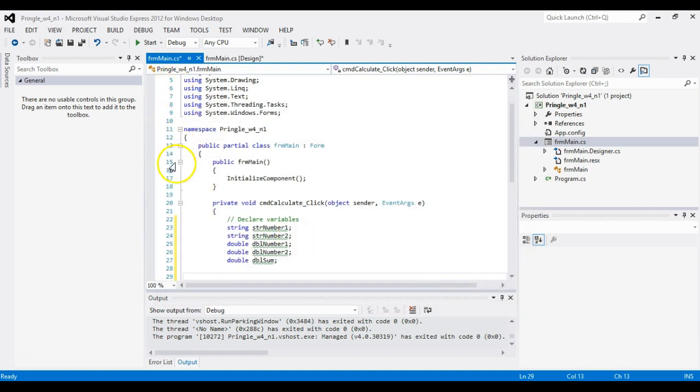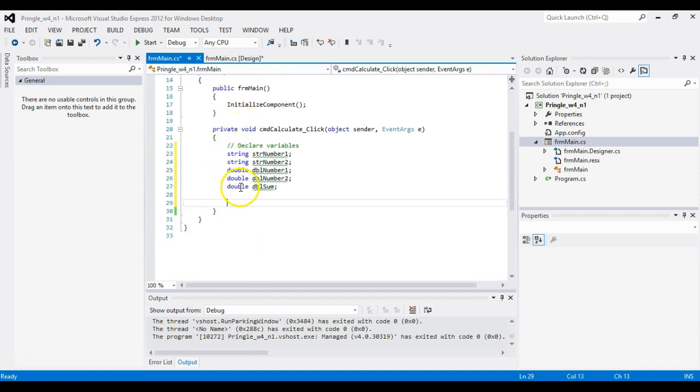Now I have line numbers that show up, which means if I get an error, I can go back and look at the line number just like I did in Notepad++. I can look at the line number, figure out how many characters across I am to where the error message is, and it makes it really easy to troubleshoot.